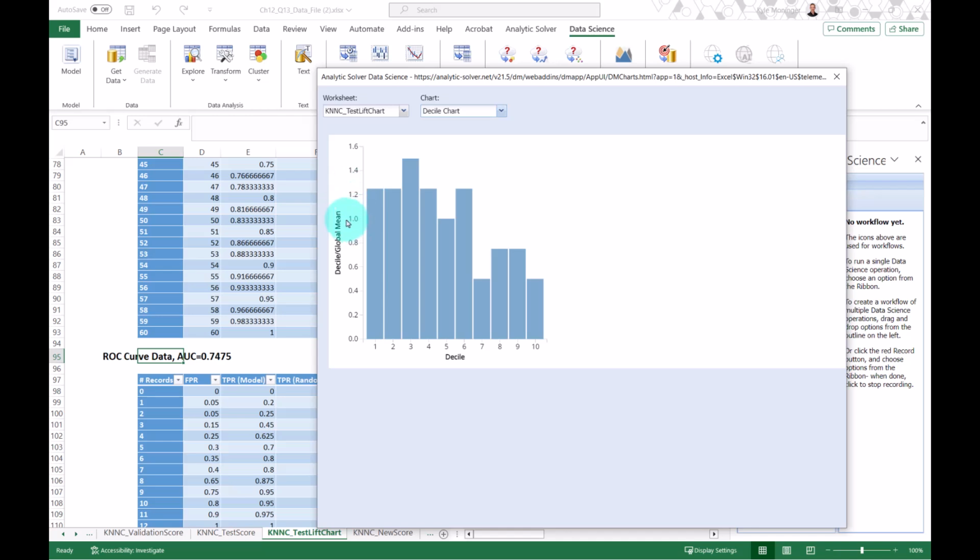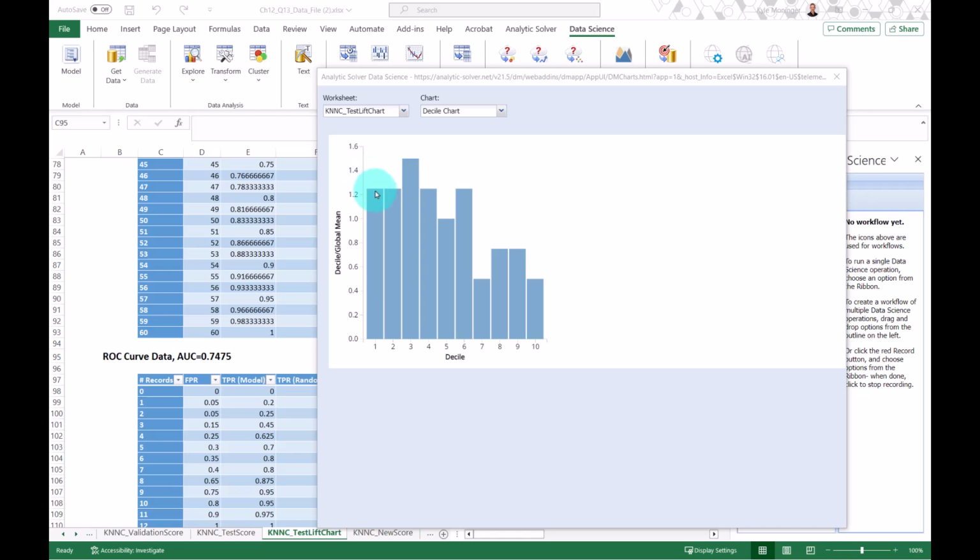The baseline is the 1.0, or what we'd expect if we randomly selected employees. Anything above the baseline indicates our model is doing better than random guessing within that decile. So higher bars indicate better performance.